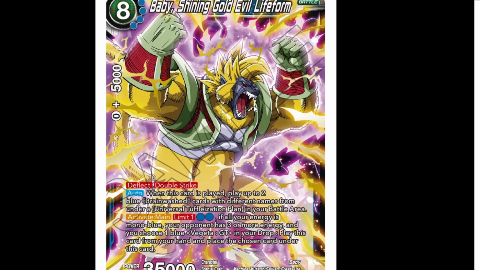Okay. So you get to play 2 brainwashed out and you get to bring him up to 2 energy by placing Vegeta underneath him. And it's 35k, which is just nasty. Things like that. A good few sets ago, it used to just be 30k. They'd usually cap those kind of cards at 30k, didn't they? And it costs a bit more. And it costs a tiny bit more. Now they're giving them that extra 5k and making them cheaper. Yeah.